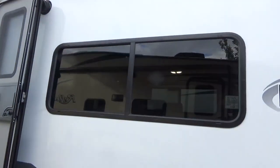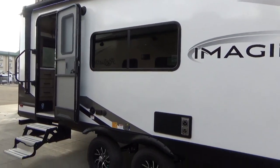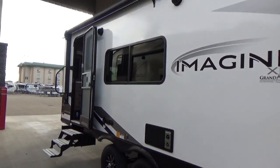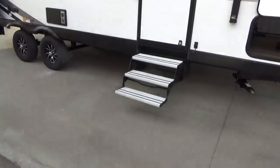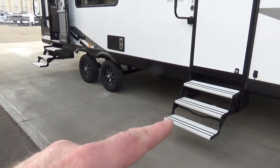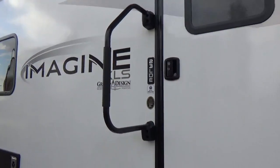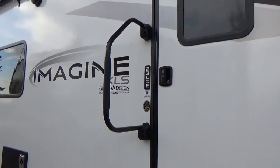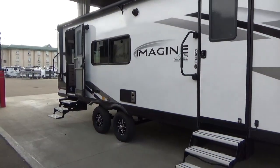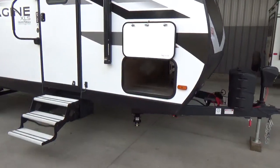Grand Design puts gigantic windows in their trailers on both sides of this particular model. They can do that because the structure is in the sidewall with aluminum framing to support a big window. Both entry doors have a triple step and a lend-a-hand grab handle — they're not cheaping out on the door you might use less. That's where some manufacturers hold back to save cost. Grand Design gives you that bolt-on added value that some manufacturers simply don't do.